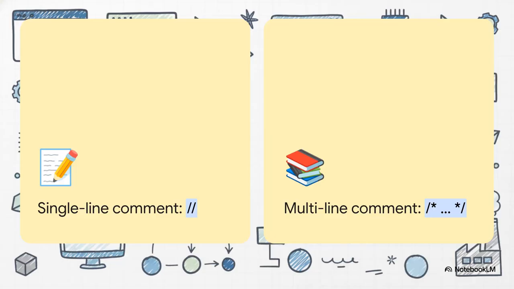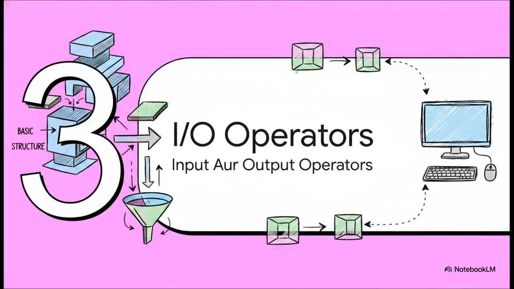The final important piece of our structure is comments. Over here on the left, you'll see we use a double slash, //, for single-line comments, and on the right, for multi-line comments, we start with /* and close it out with */. These characters are absolute lifesavers. They make the code readable for humans. Programmers can write down notes or explanations, and the computer will literally just ignore these lines completely when it's running the code. All right, basic anatomy structure is complete.